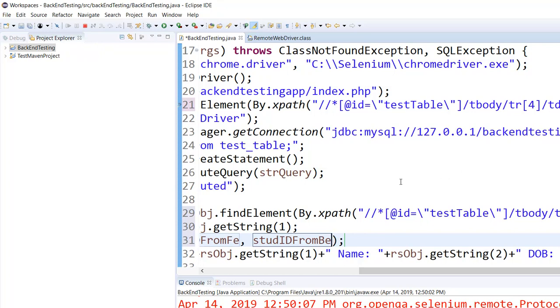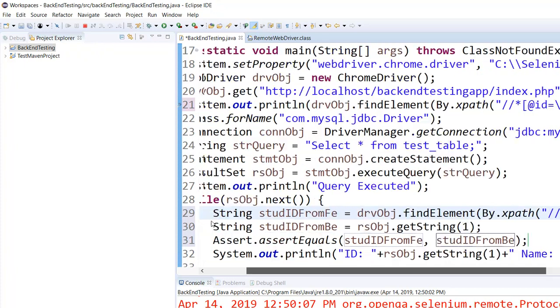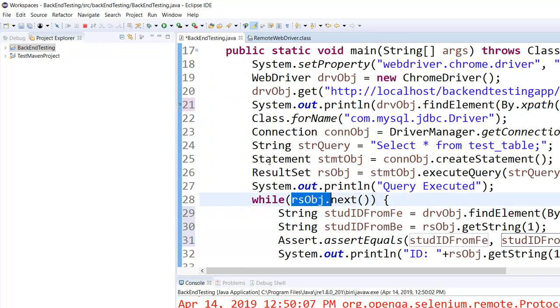Instead of first row, you'll have to make this a variable. When you are reading data from the first row, then you are comparing with the first row. When you are reading data from the second row from the database, then you compare the second row. So this part you see if you can do it. There will have to be a little bit of logic. If you cannot do it, we'll discuss it further in our next class. Got it?